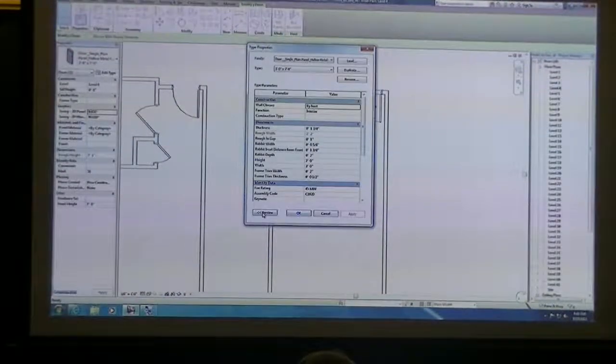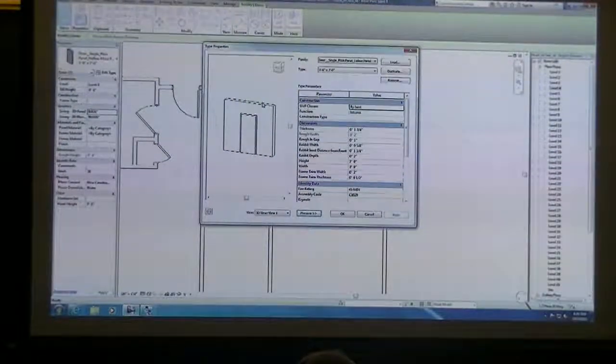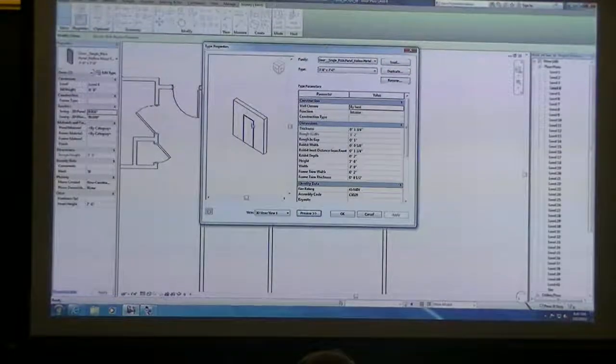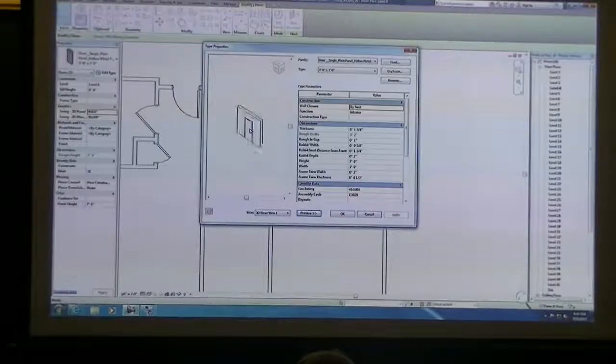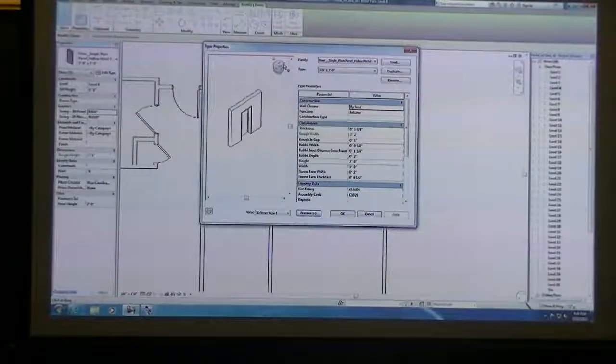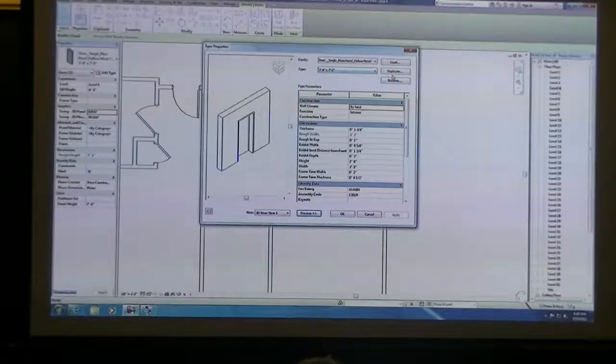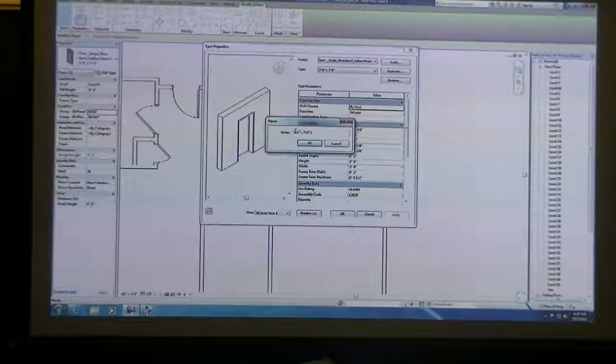You can click on this little preview button that's down on the bottom, and it shows you a preview of the actual family model from the actual RFA file. And you have a little view cube that you can rotate it around. In this preview, you can also zoom in and zoom out if you hover over, and you can also pan around. So you can view your changes within this little preview window. But since we've already got this 3 foot by 7 foot door, what you'd want to do is duplicate it. So I'm going to duplicate it, and let's make this more like a 2 foot 8 door for now. So I'm going to change the title of this to be 2 foot 8 inches.